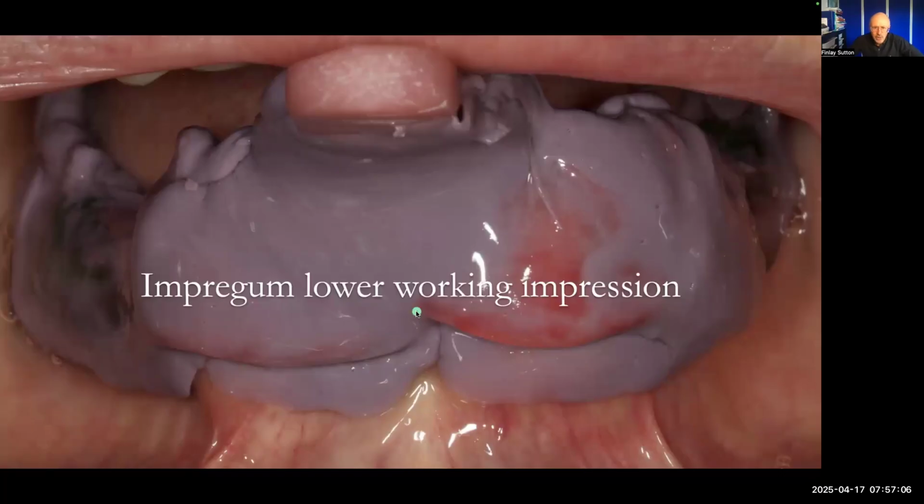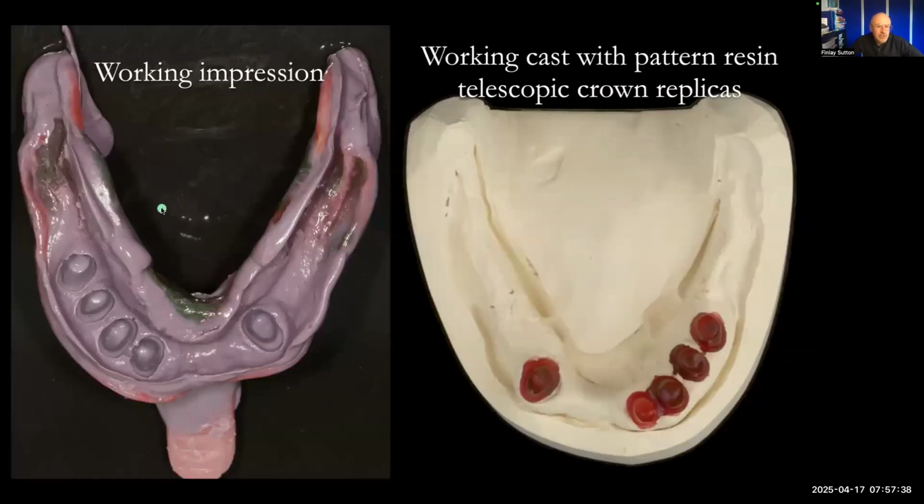So that's my lower working impression. Now, if you look here and you think, oh, this is all unsupported Impregum here at the front, it's just not important because the denture's not going to go down there at all, because we've got all those abutments and the denture's going to be finishing much higher up, very close to where the abutments are. But further back there and there, it's really important that's border moulded nicely. That's what I was thinking about anyway here. So nicely border moulded lingually with the tongue.